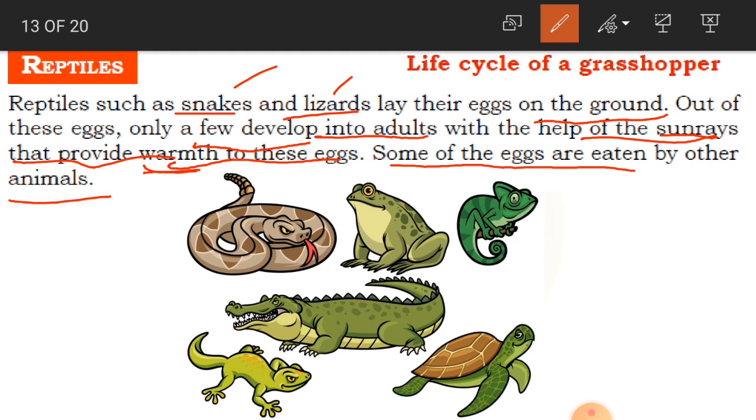As they lay eggs on the ground, there are so many other animals which live on our planet Earth on the ground. So some of the eggs are eaten by other animals, and because of that only a few eggs develop into adults. Children, this is about snakes and lizards.